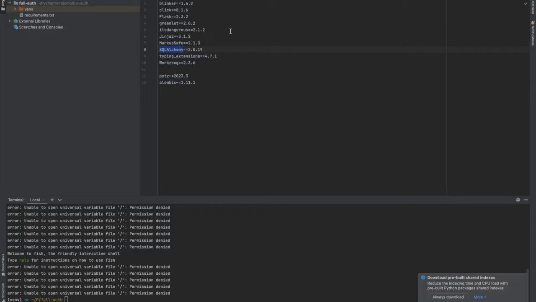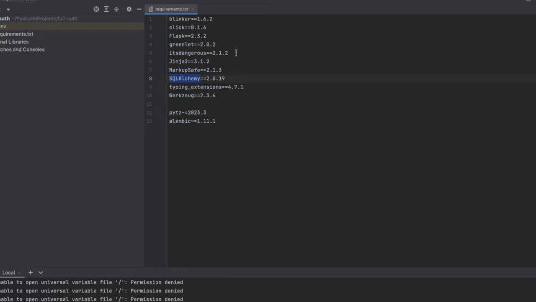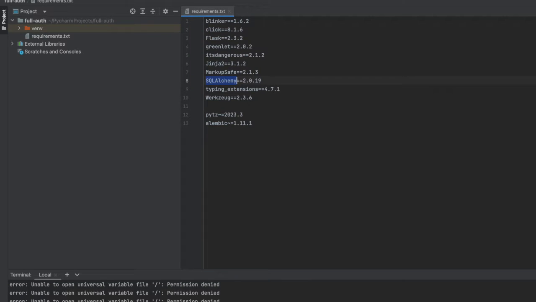I already created a new project, and then I put this requirements.txt here. As I've said earlier, the link is going to be in the description. All these packages here are the things we are going to need for our project to run successfully. On your own system, don't forget that you must have installed Python. I forgot to say this. There are a lot of tutorials on YouTube on how you can install Python, whether you're using Mac, Windows, or Linux. So just go through them. And if you decide to use VS Code or PyCharm as your IDE, just go online and download these code editors.